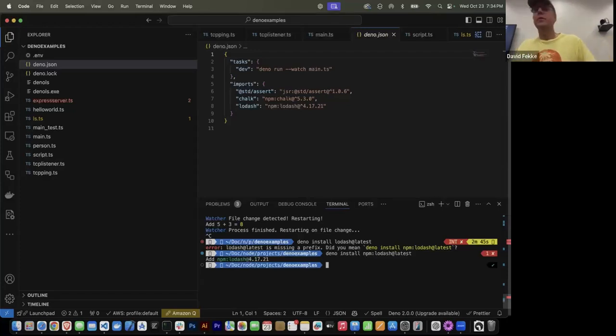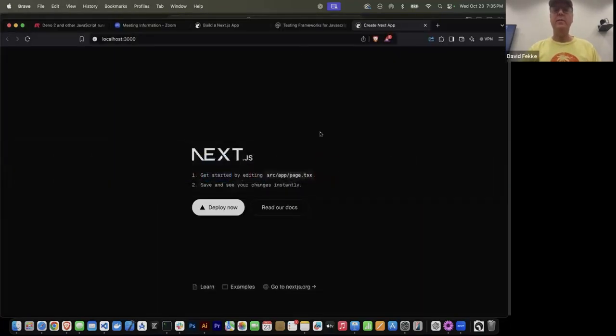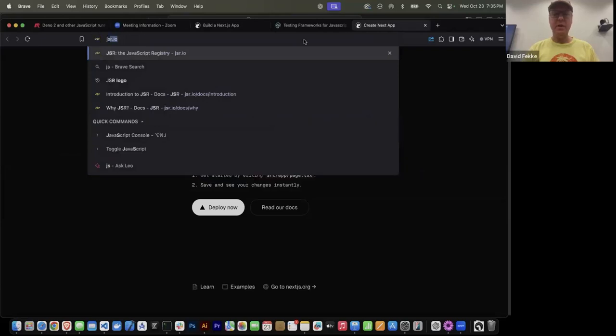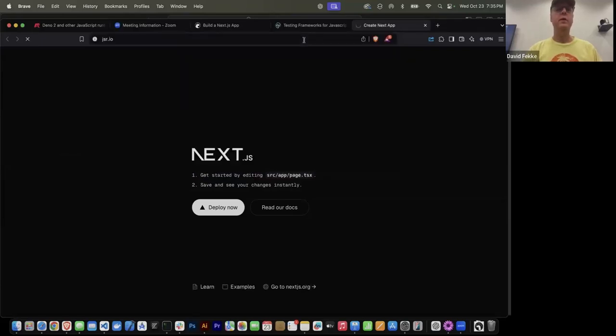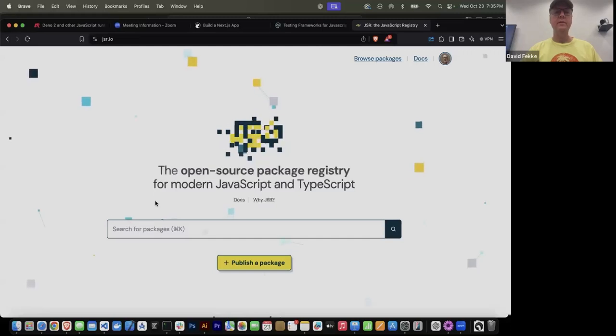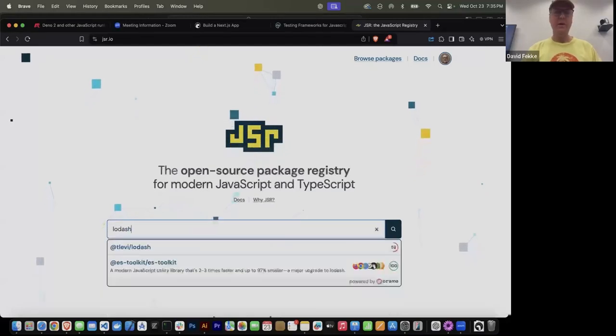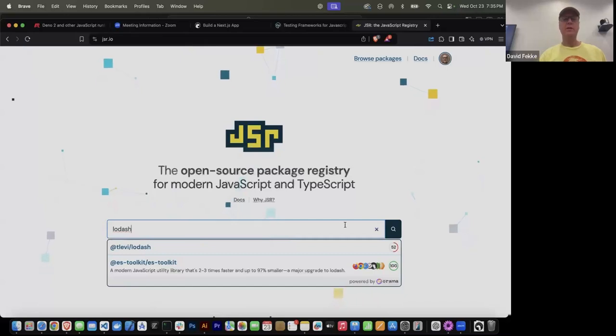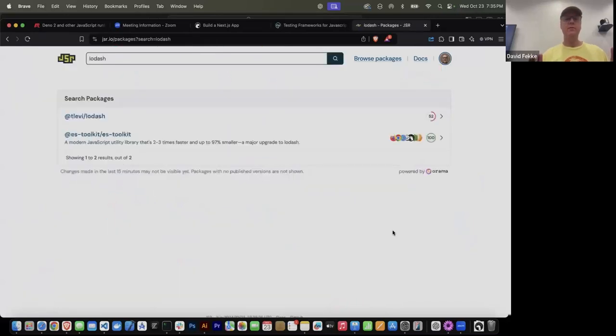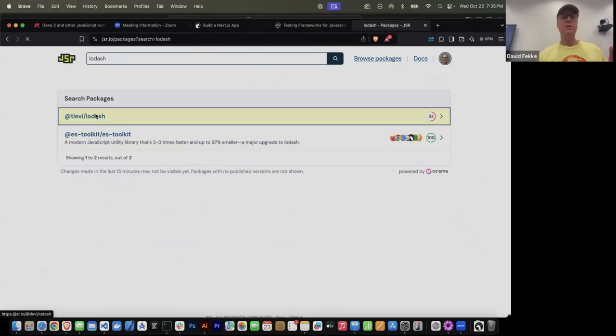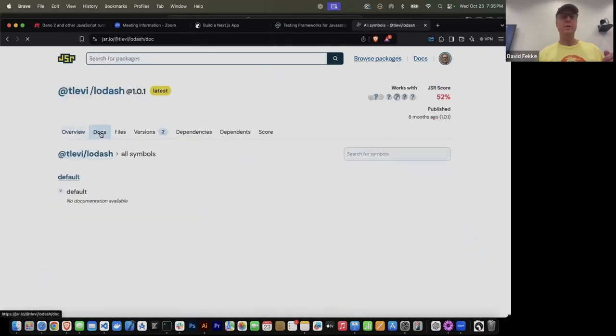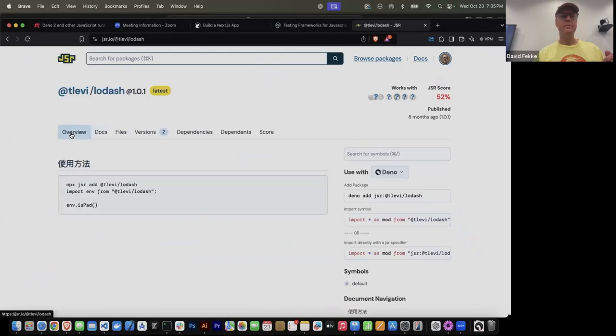With JSR now, the same package, will it say it's already installed? So Lodash, as far as I know, is not on JSR. Let's double check that. I'm not sure I'm correct about that. Let's do this, JSR. To get to JSR, you just go to jsr.io. So I'm going to say Lodash. I think there's a couple different Lodash. This looks like a Lodash library here. I'm not sure if it's the one. It's got like a Chinese description. Yeah, that's not important.